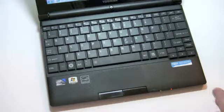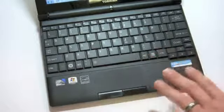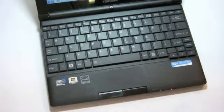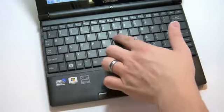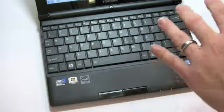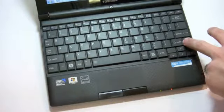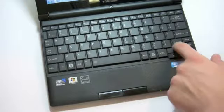One of the first things you'll notice after you open up the NB505 is the keyboard. We don't have the island style like we're starting to see on a lot of netbooks, but we do have this kind of hybrid thing. We don't have the really bad style, we don't have the new island style that a lot of users, myself included, prefer, but we have these dropped edge keys which tend to do okay. We're going to put it through its paces over the next week or two and see how we really like it. So far it's usable. We're a little concerned, again, the right shift key is a little small, but we do like that the arrow keys are kind of where they're supposed to be and we're not hitting them by accident.